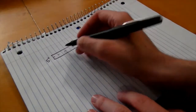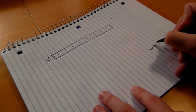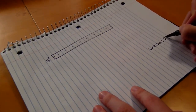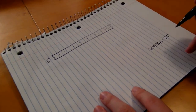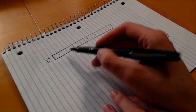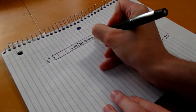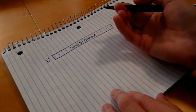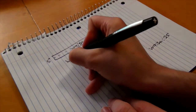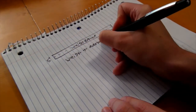And so in order to determine this length, you will need to know the measure of your waist. Now I am 26, 25 on a good day, so I just estimated that my waist is 25 inches. Now the formula for a wrap skirt, how long you need the waistband to be, how this is calculated is your waist plus the amount of overlap you want.